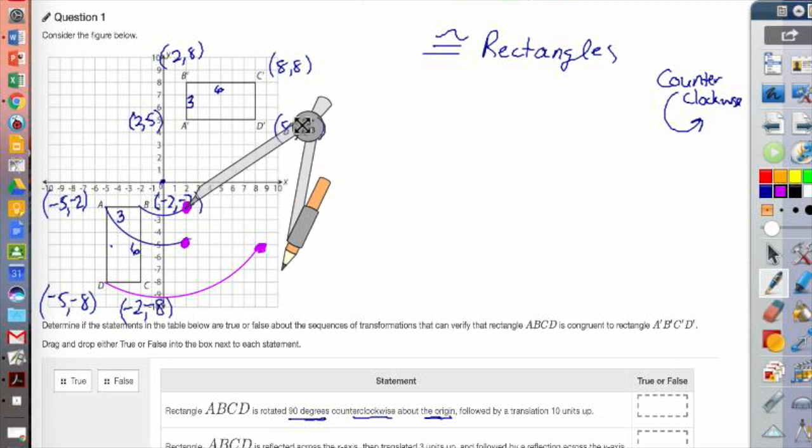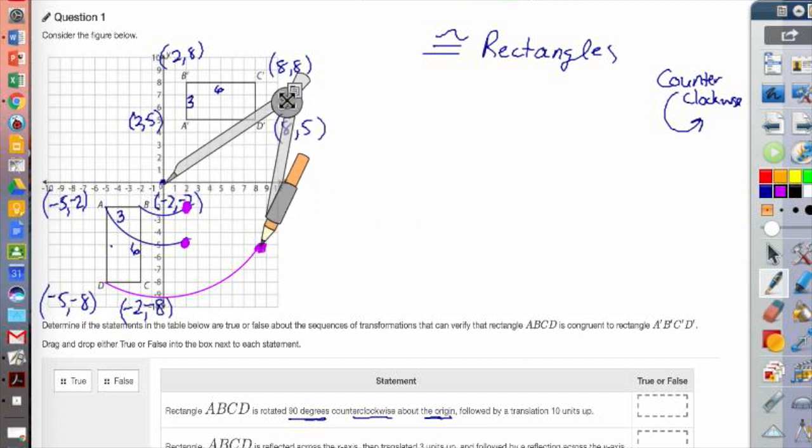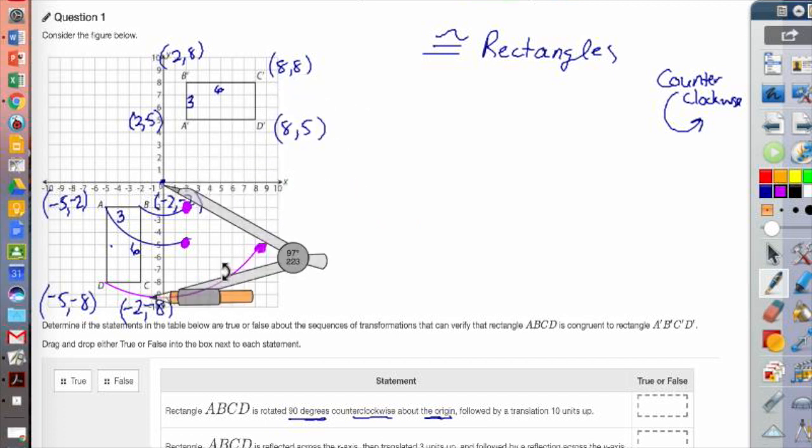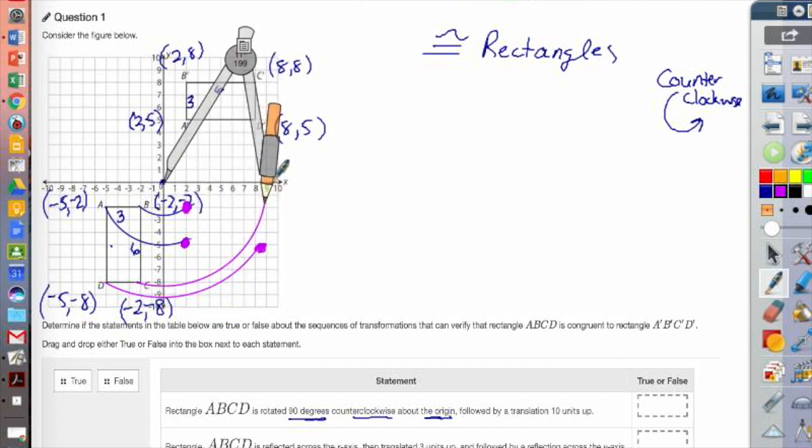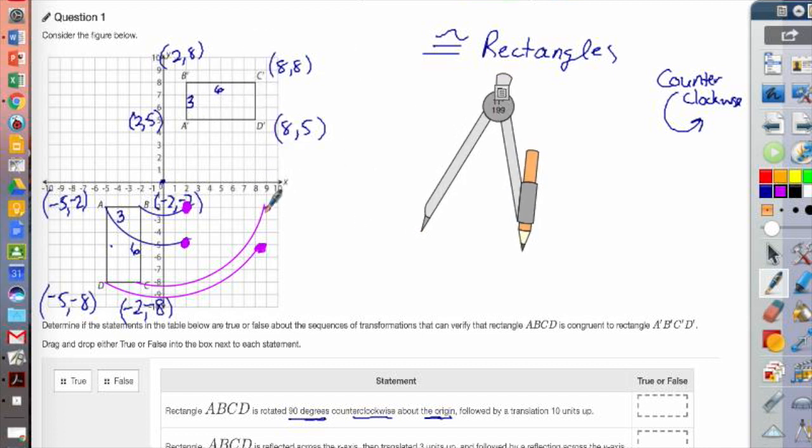Okay, and one last one to rotate 90 degrees. Pull this in so it's touching. 90 degrees is about there. That's 1/4 of the circle. And I'm going to put another dot, and I'm going to go ahead and connect it.